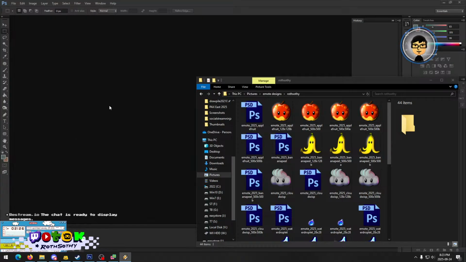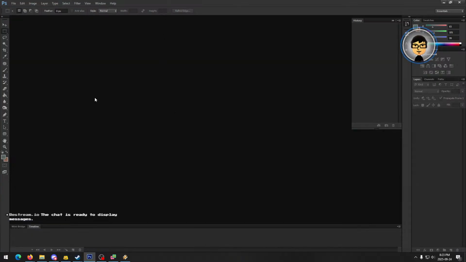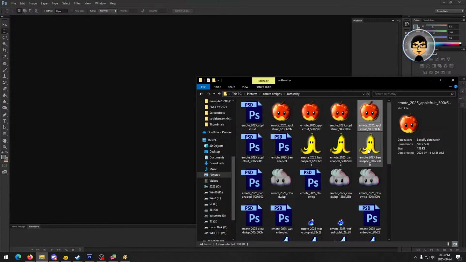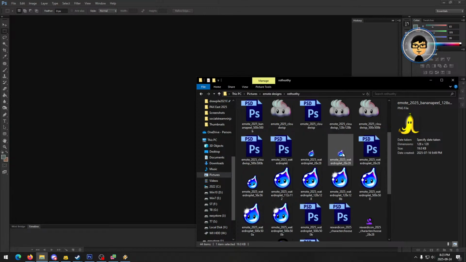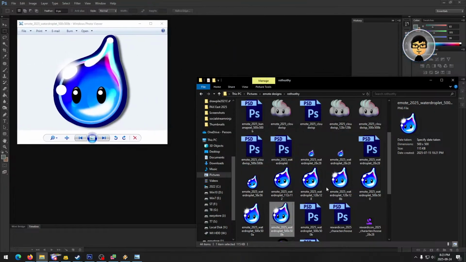So I think tonight we're gonna be stepping back into designing some more emotes. I think we'll probably work on our next emote. So I guess this is the folder where I'd store the previous emotes that we worked on. The first of which I did the water droplet, or however you want to call it. I think it's the water drop. Yeah, water drop. So there's the image preview there.